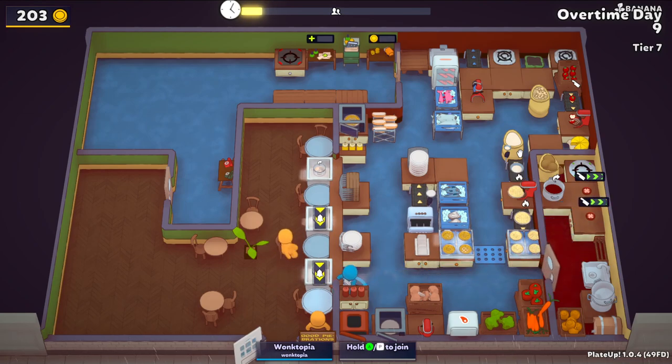Okay. What would you like? A hot dog. And you would like... Oh my goodness! I want a hot dog. I want everything.